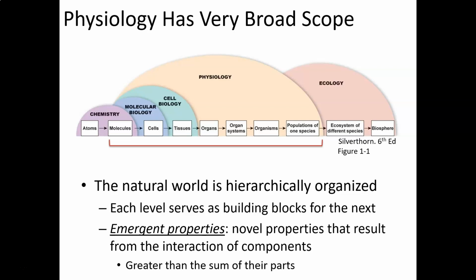So a couple other things to remember. One of the things that becomes difficult in studying a large portion of physiology sometimes is when we come across what we call these emergent properties. Now, an emergent property is a property of a system that results from the interaction of components. And basically, it's when the system is greater than the sum of its parts. It's sometimes easier to give an example than it is a definition. And I think this is one of those cases.